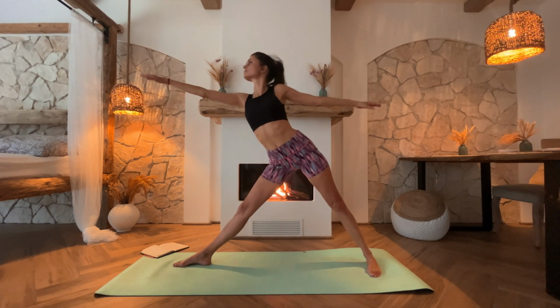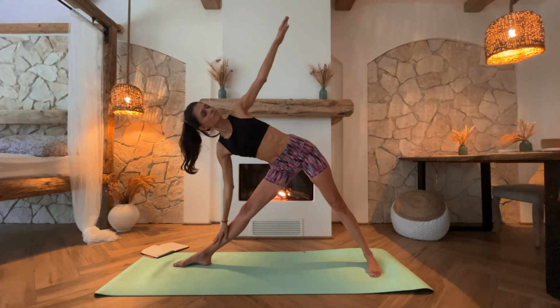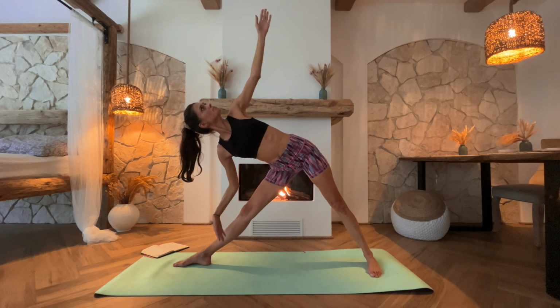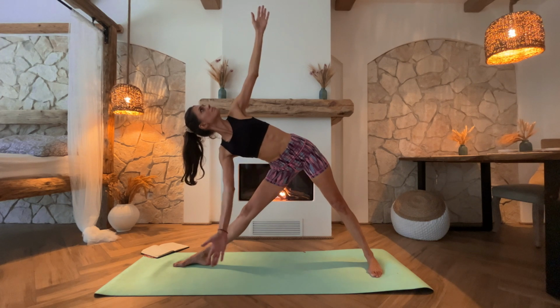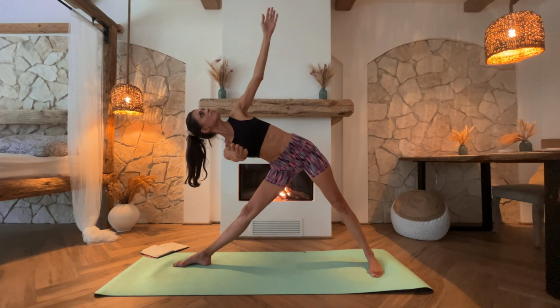Reach forward with your right arm, extending as far as you can. Reach, then hinge at your hips and lower into triangle pose. Your right hand is on your shin or ankle, keeping your chest open and your gaze up towards your left hand. For an added challenge, extend your right arm forward, parallel to the ground, feeling the stretch deepen. Hold the position while keeping your core engaged and your breath steady.